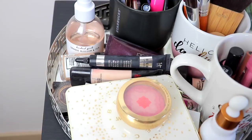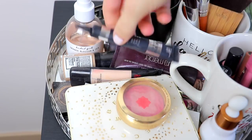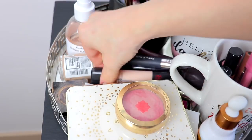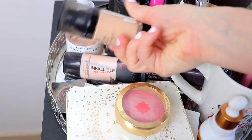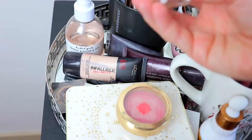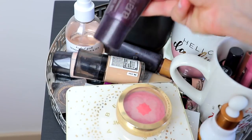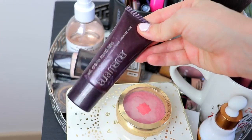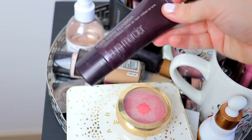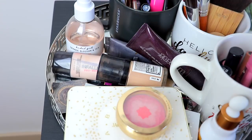keep in a cup. And then this is where things get kind of messy, but I swear it has an organization system for me. These are my concealers and foundations. I don't really use these ones as often. They're kind of my backup ones. I know this is my daily makeup collection, but this is if I don't have my favorite one, which is the one you guys I'm sure have heard me talk about, the 3-in-1. I use that all the time, but I'm currently out, so I've been using this one. I really do like it, it's pretty thick and pretty covering. It is full coverage, girl, but yeah, these are just ones I would use if I didn't have the other one, which I don't.